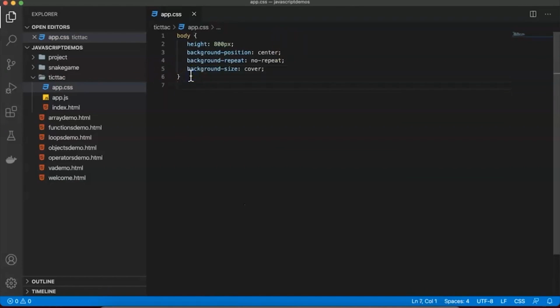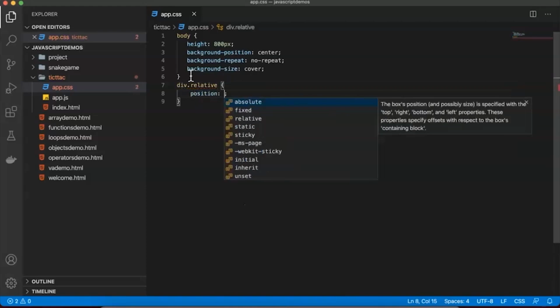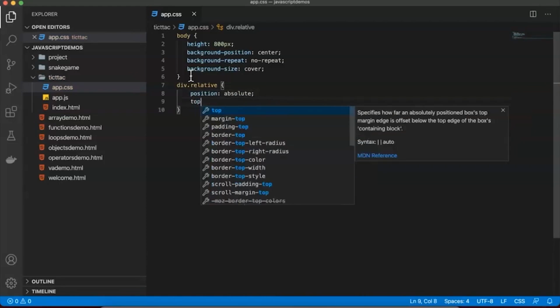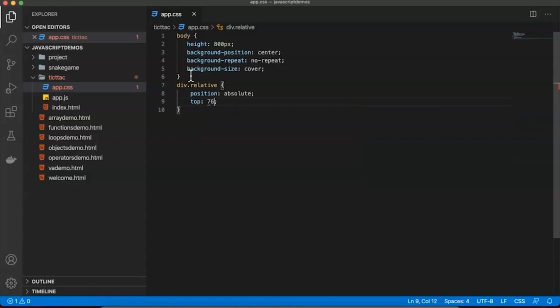Now the next thing is we have to select the rest of the CSS classes. First select div.relative. Inside this div.relative, first we say position. Position we are saying absolute. Next is top. From the top I'm making 760 pixels.